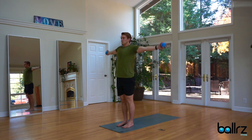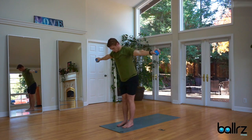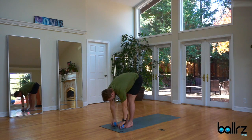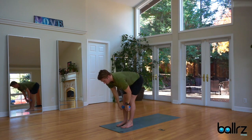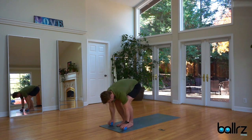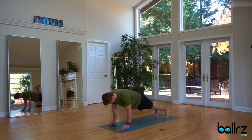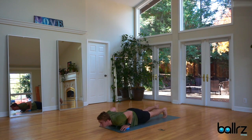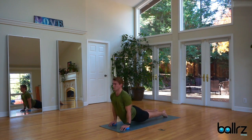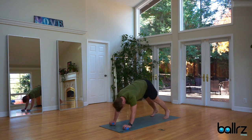Inhale, balls over the head. Exhale, swan dive forward, touch the floor. Inhale, halfway lift. Exhale, plant your balls, step your feet back into the high plank, pushing forward through the toes, bending the elbows, lowering to low plank as you inhale forward to upward facing dog, exhale, press back, downward facing dog.